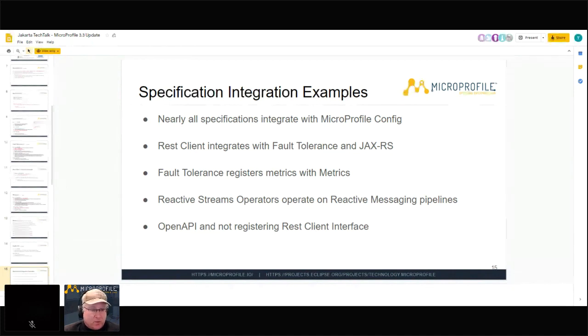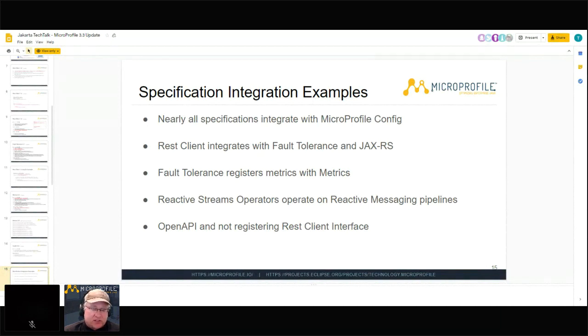And one last one, it's a little bit esoteric, but OpenAPI is another MicroProfile specification where you can annotate your RESTful APIs to document them, and then external systems can query them. Maybe you have a Swagger UI that you want to use to interact with your application, and OpenAPI is kind of a core spec that lets you document your API.